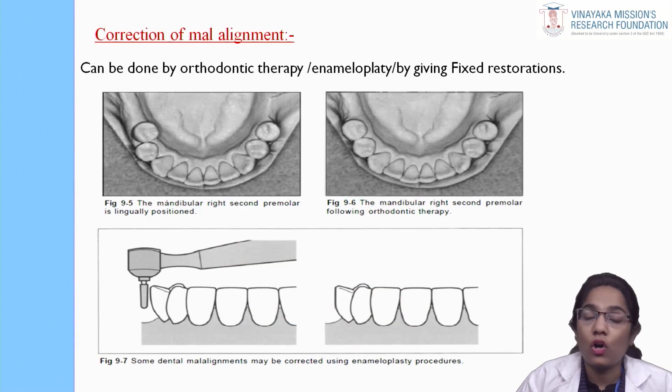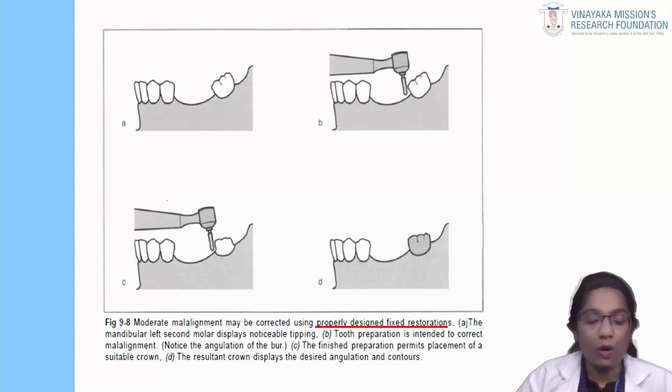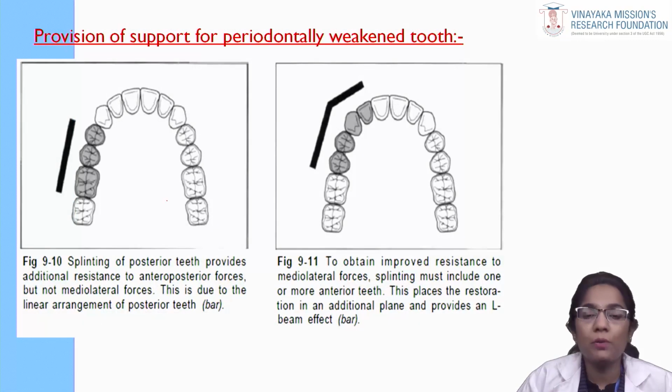It can be done by orthodontic therapy, by enameloplasty, or by giving fixed restorations. In moderate malalignment of teeth, it can be corrected using properly designed fixed restorations. Provision of support for periodontally weakened teeth.